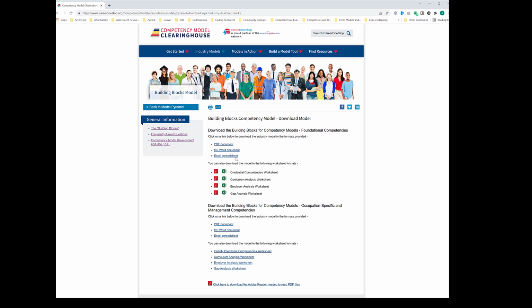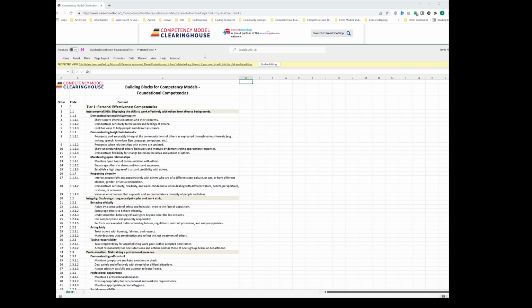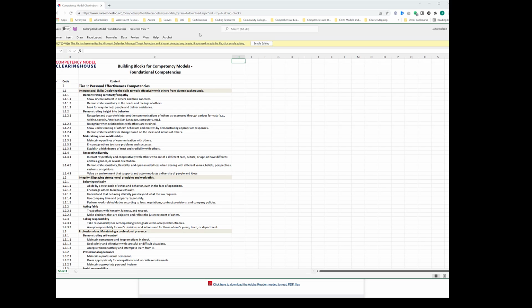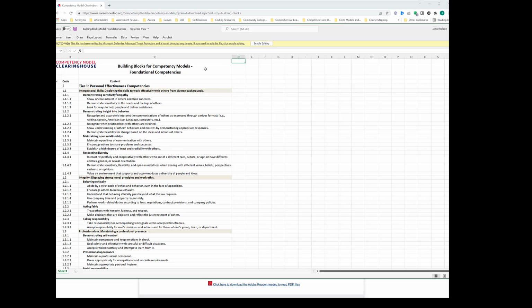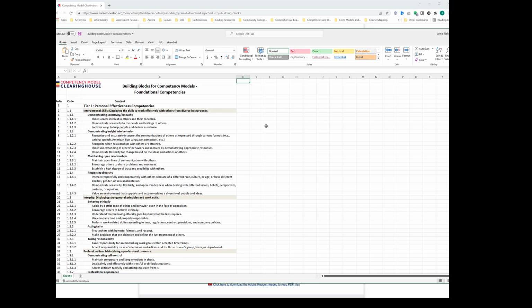We're going to take a look at this spreadsheet so you can see what the file actually consists of when you download it and open it. Again, this would be great to use if you're working on a team developing your competencies in your department when you're developing for your program. So here I see I've got a spreadsheet file listed. It's got my competencies on it. I'm going to click Enable Editing up here. So now it's mine. I can edit it and make it my own for use with my team.